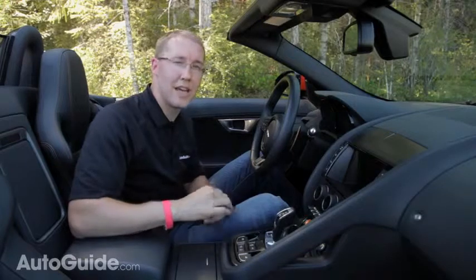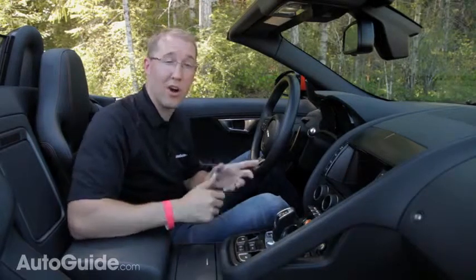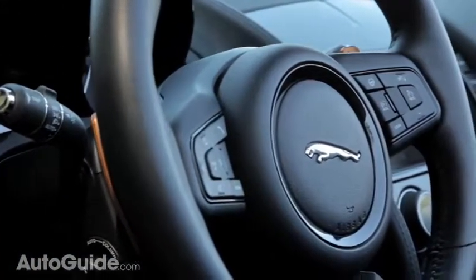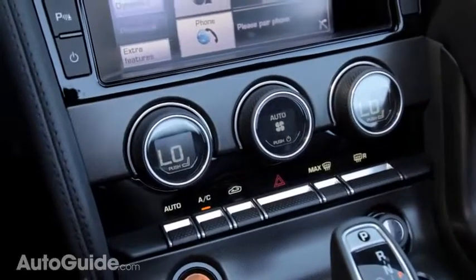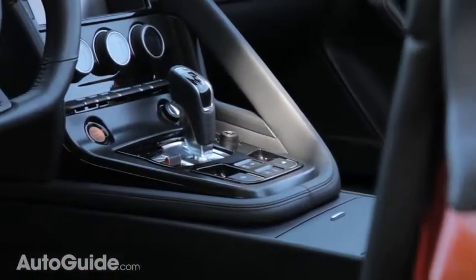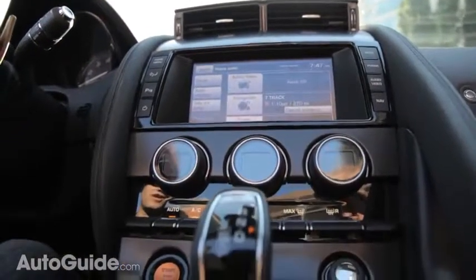And besides, using that little knob to change from gear to gear, it was about as smooth as drinking oatmeal through a straw. I'm also happy to report that there's really no chrome in this cockpit. Now, in addition to it being very old-mannish and old world Jaguar, it's also pretty blinding. And I've been blinded in a lot of big sedans by all the Jaguar chrome, and that's going to be extra bad in a convertible, so thankfully it's not here.